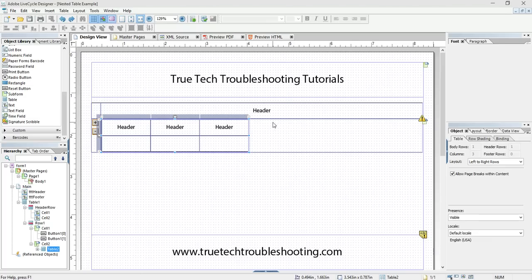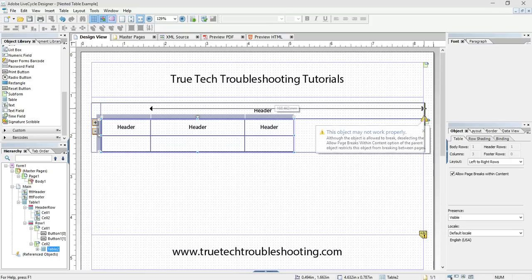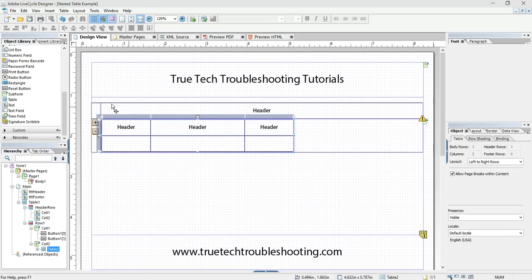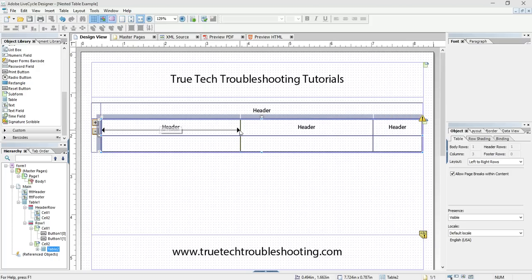Now the construct gets a little hokey inside of this. It's a bug in LiveCycle. When you try to expand the last column, it assumes you're trying to expand the column of the parent object, and that just doesn't work right. So it's a little hokey, and we won't mess with that right now, but that's a bug in LiveCycle. Okay, so now we have inside of our table another table. We're going to grow that as big as we need it.